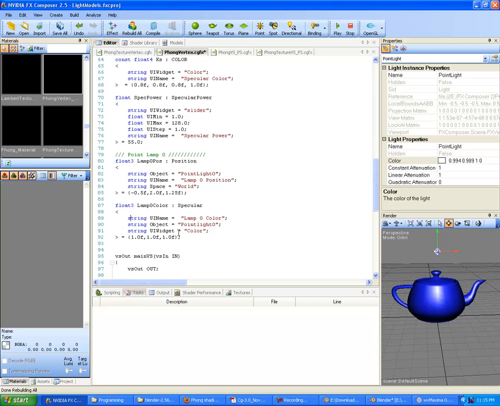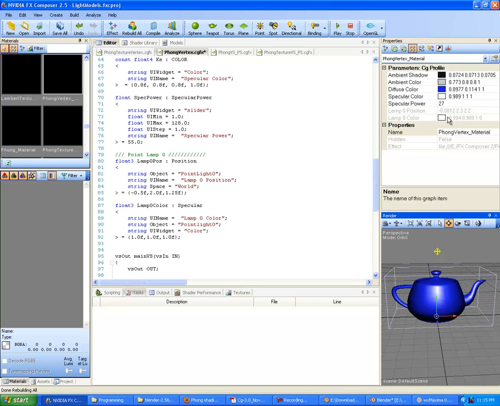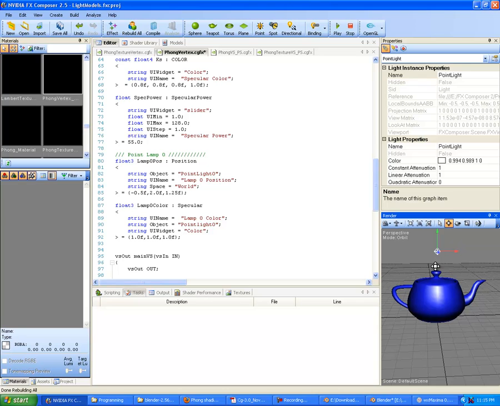And then string UIWidget equals Color here, in parentheses, in quotes, semicolon. And so this is going to be our color wheel value, which you can see here. And then we're going to have closing greater than sign here equals curly brace 1.0f, comma 1.0f, comma 1.0f, closing curly brace, semicolon. So that means the light's going to start out as a default white, solid white light.